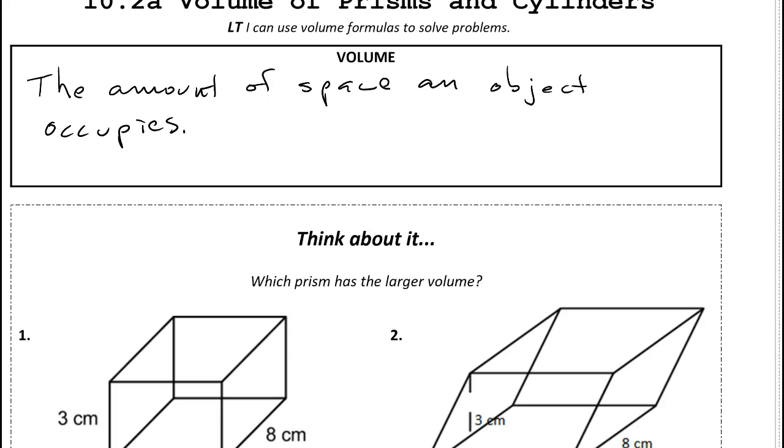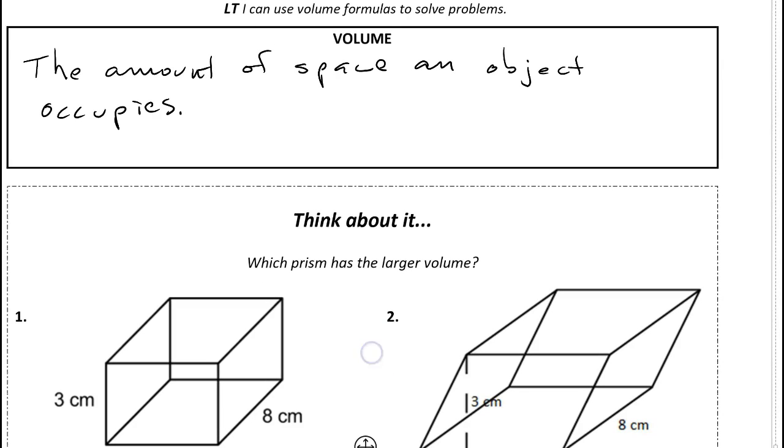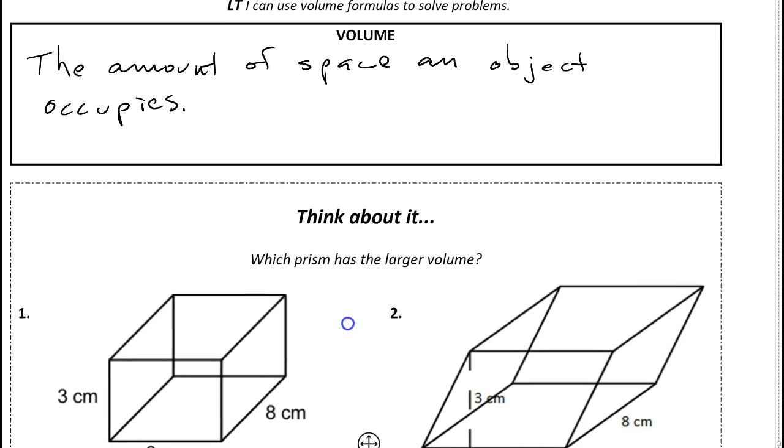When we were talking about surface area, really what we wanted to think about was if we were going to spray paint an object, how much surface would we be painting? We didn't worry about anything on the inside because the inside wouldn't get any paint. We only had to worry about the outside spaces. But for volume, we're only talking about the inside space.